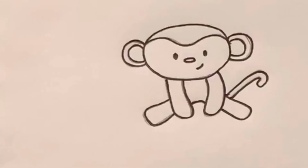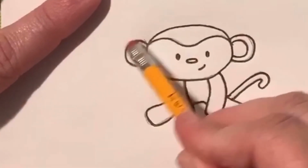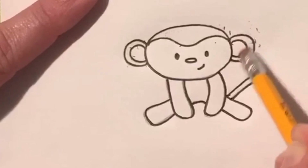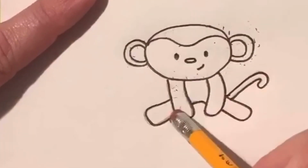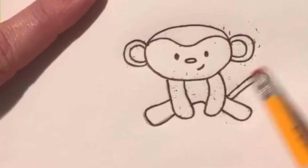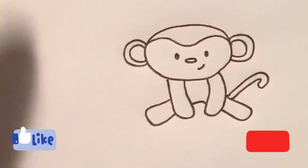All right, so we've got it all outlined, and now for my favorite part, you're going to get an eraser, and you're going to lightly erase any pencil marks that are still showing. This is going to make your drawing look nice and neat and very clean and finished. This is a good artist tip for when you want something to look completed and ready to present or give to someone.